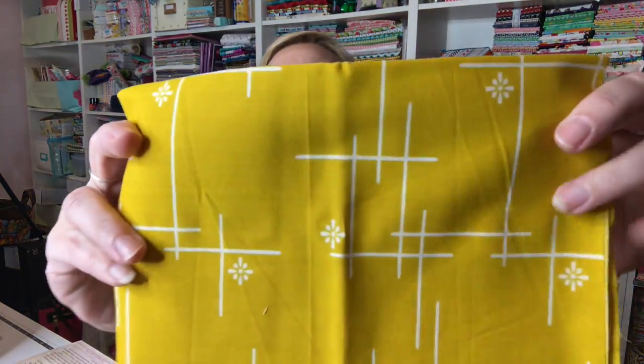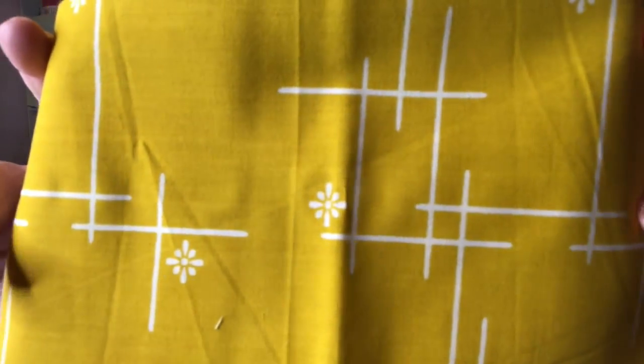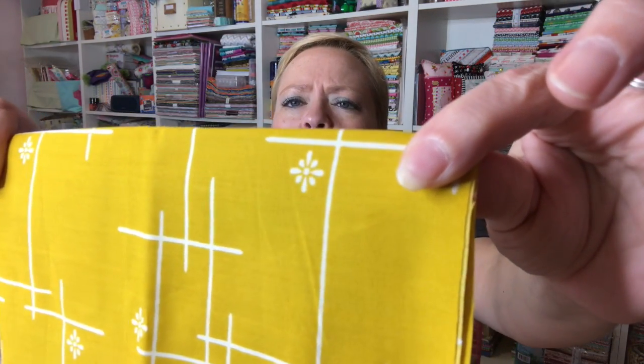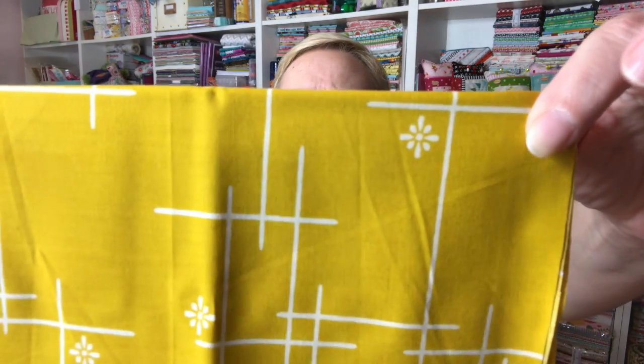Okay. And then we have this mustard color with various lines and then these little flowers. And it is mustard. It's coming across to the camera as having sort of a green hue, but it really doesn't in person. It's a mustard color.